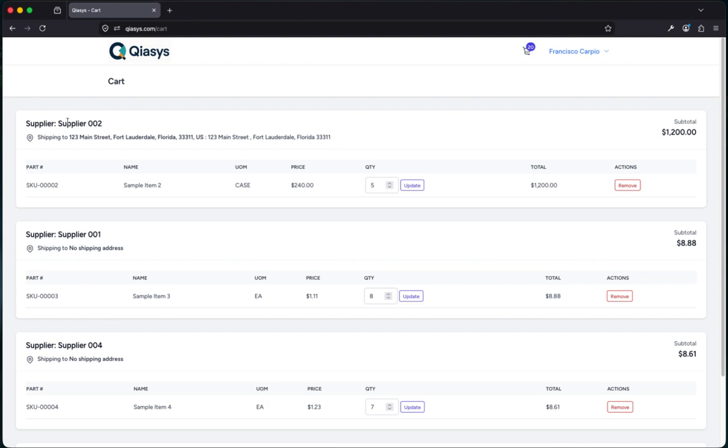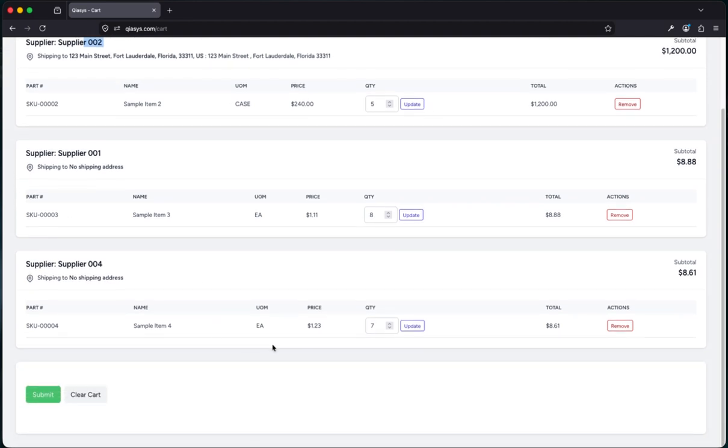So if you have 10 items, 5 go to location A, another 5 go to location B, you're going to have 2 entries for this particular supplier with 5 items each. And then of course everything gets broken down by supplier, so the orders get routed to the different suppliers.